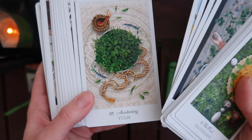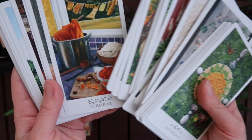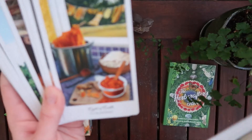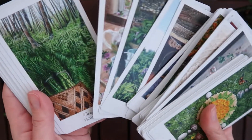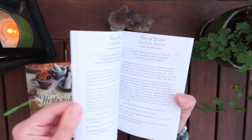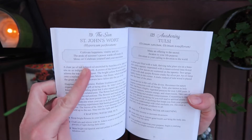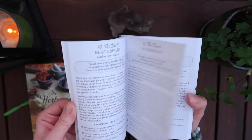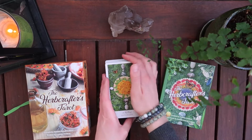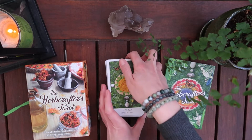They're going to get cut off, and that is tough because I haven't fully learned this deck yet, so it will make things a little more complicated. But the actual name of the tarot card is still going to be there, which I think is important. We also have this awesome guidebook to look things up if need be — it has all the names of the different herbs, flowers, etc. So everything I need is there and I'm feeling really confident about this idea. I'm going to get started with trimming this deck.